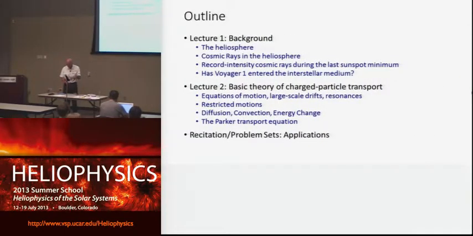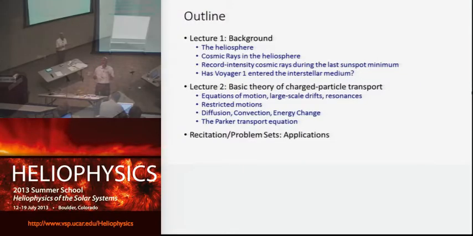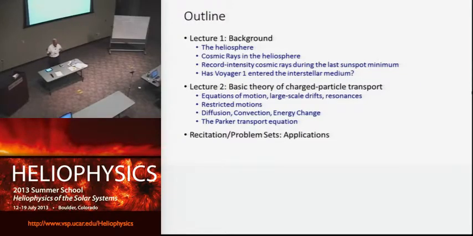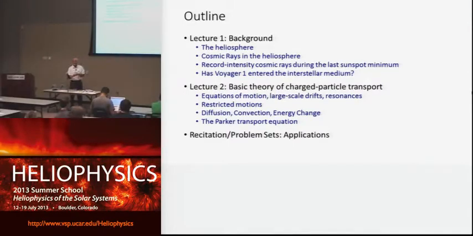So I got two lectures. The first lecture is just total background. I think I have one equation. We discussed it very briefly yesterday: the scale size of the heliosphere, where you're balancing the pressure of the interstellar medium with the outflowing ram pressure of the solar wind. So I have one equation that basically says that in the first lecture, but that's the only equation.